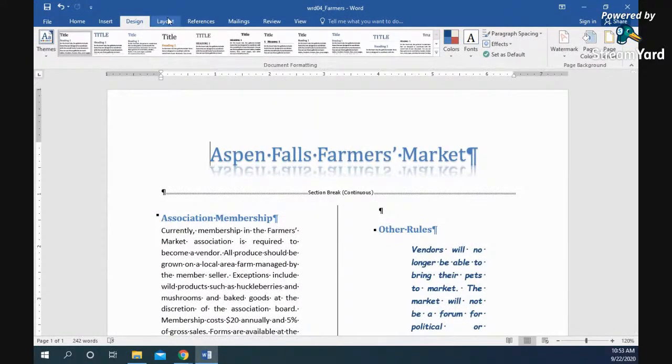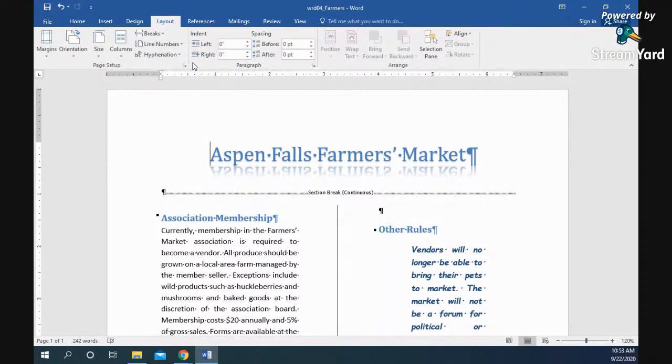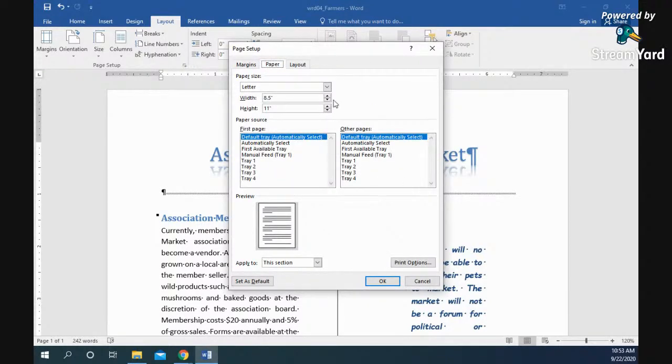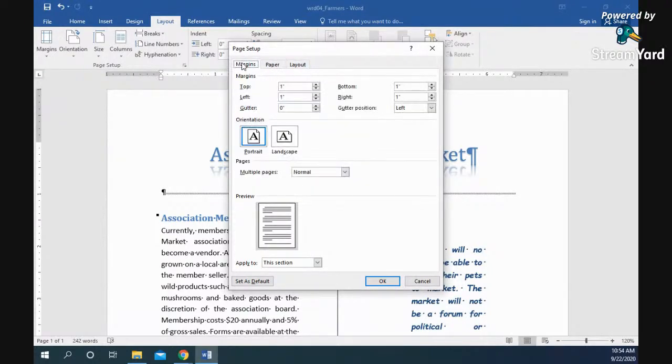We can go into our page layout here too. If you go to page setup, you can change its orientation. You can change what type of paper that you're working on, right? You may not be working on paper necessarily all the time. You can print to different labels. You can print to different size paper that's not 8.5 by 11. You can print to 11 by 17 and a bunch of different options there as well.